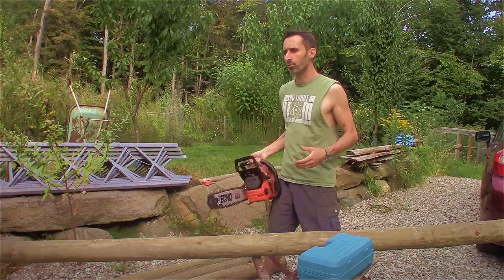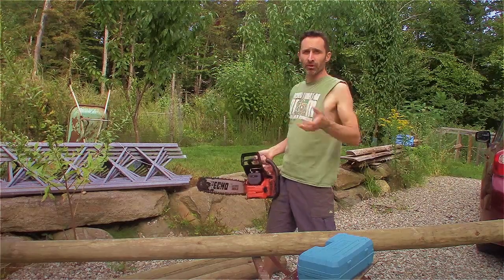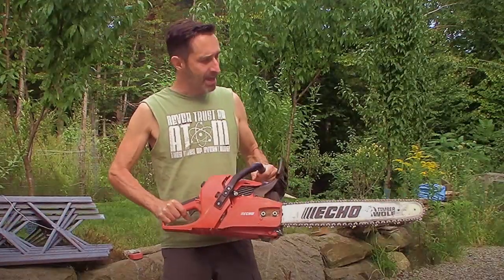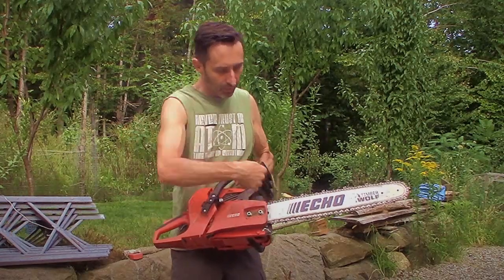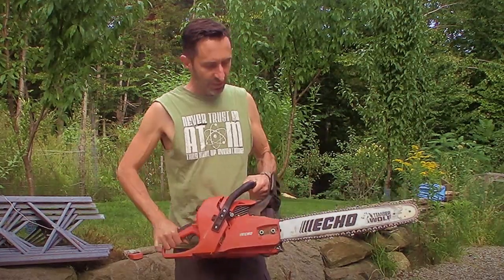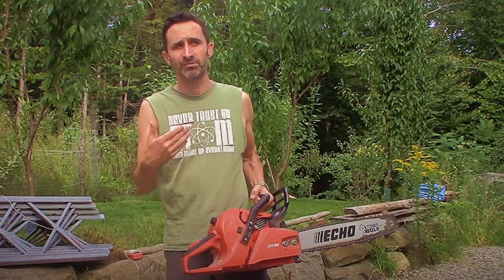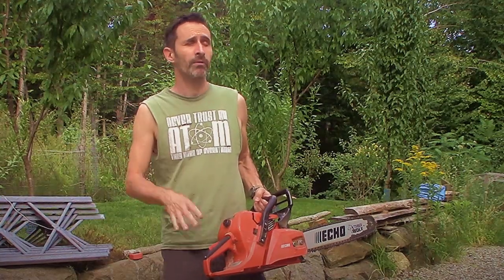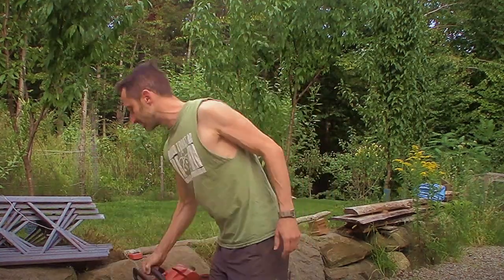People would love to be able to reclaim firewood from their land, but a lot of people are afraid of big chainsaws. It's pretty loud, occasionally the chain will flip off, and you've got to be careful — it's a serious tool with serious safety issues. I've never been seriously injured with a chainsaw, but I can see why people tend to be a little bit nervous around them, and that prevents people from getting into working with chainsaws at all.